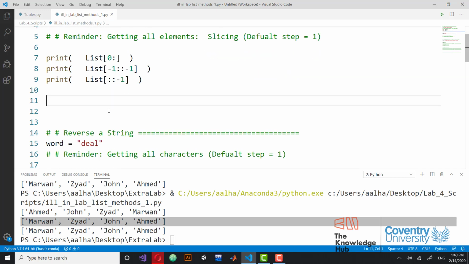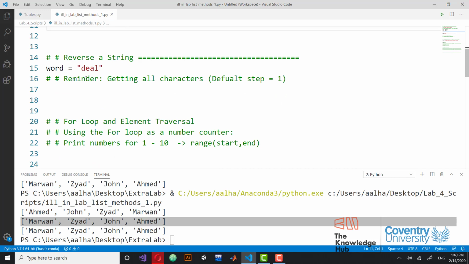We can do the same thing with a string. I kept saying the word iterable a lot, and basically an iterable is a collection of elements.